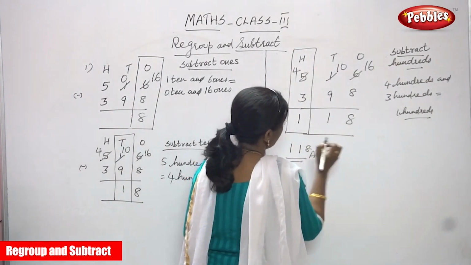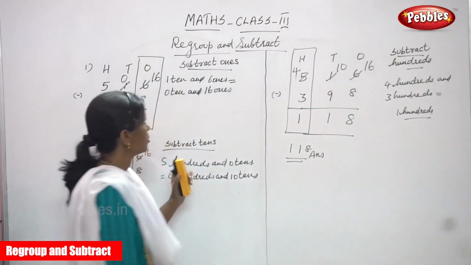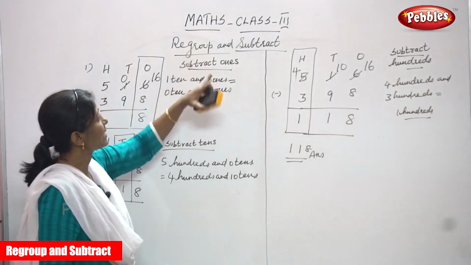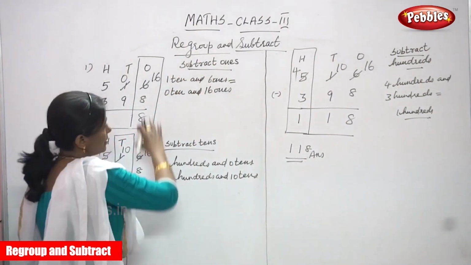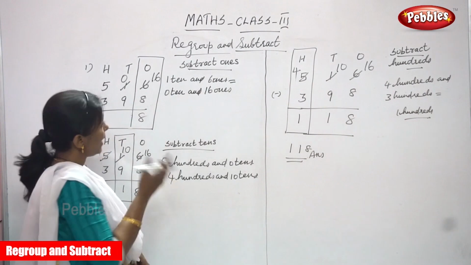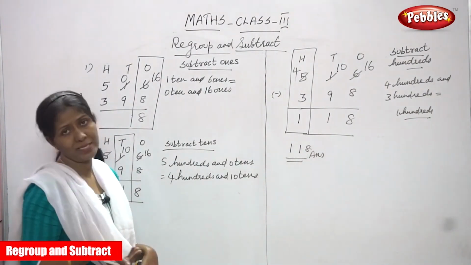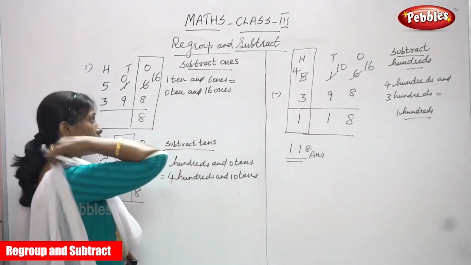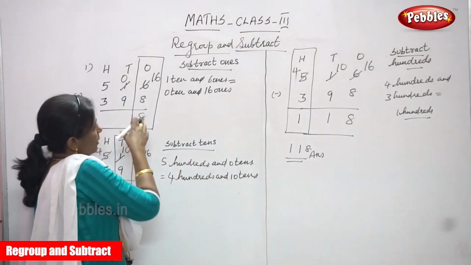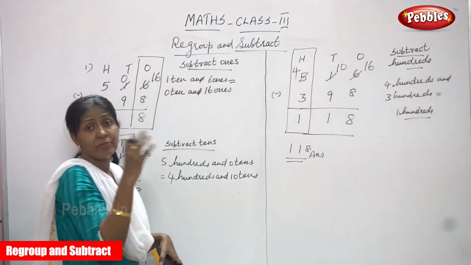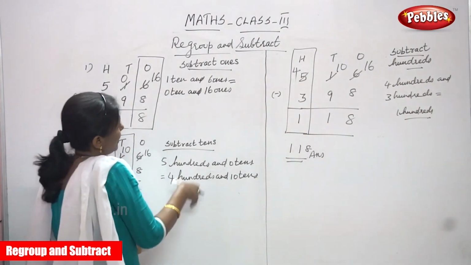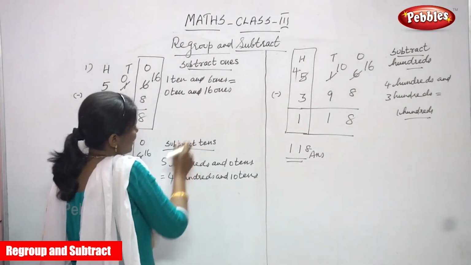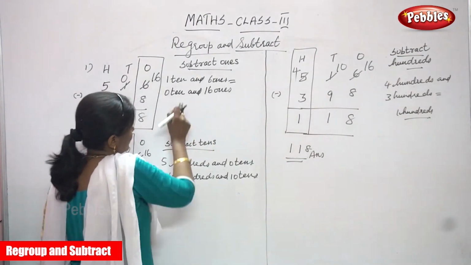This is the regrouping, and also the heading is Regroup and subtract. This is the exact regrouping method. Otherwise we can say regroup twice. Regrouping twice. I'll repeat once again. Regrouping means you have to subtract each and every digit individually. That is what I have done. First I have done subtract ones, then the second step.